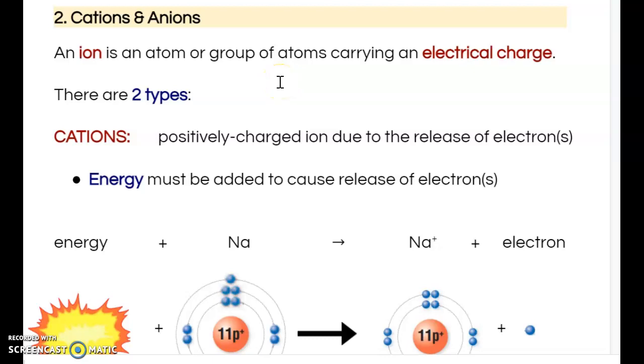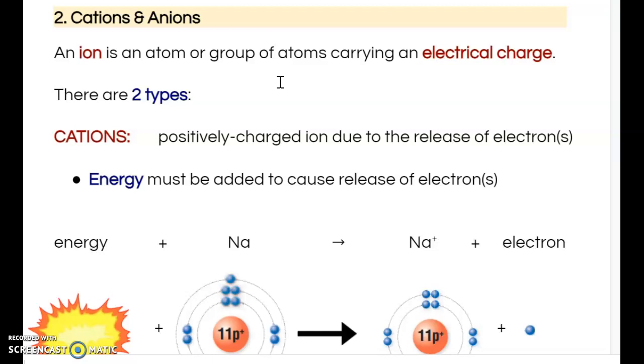So we looked at Bohr-Rutherford diagrams yesterday, and we learned that atoms are electrically neutral particles where their electrons are equal to their protons. Protons and neutrons are located in the middle of the atom, and electrons are in orbits outside of the nucleus. Electrons are equal to the number of protons, and that's what causes our atoms to be neutrally charged.